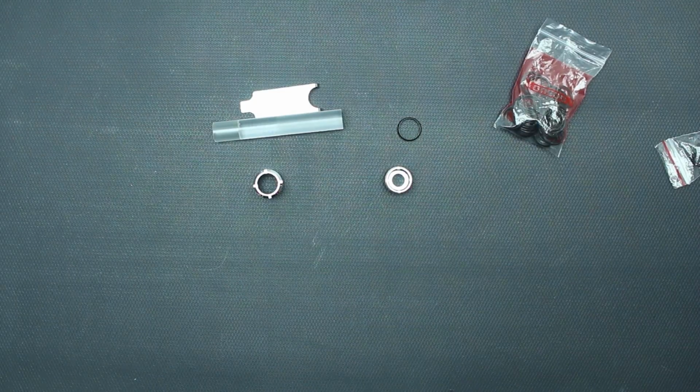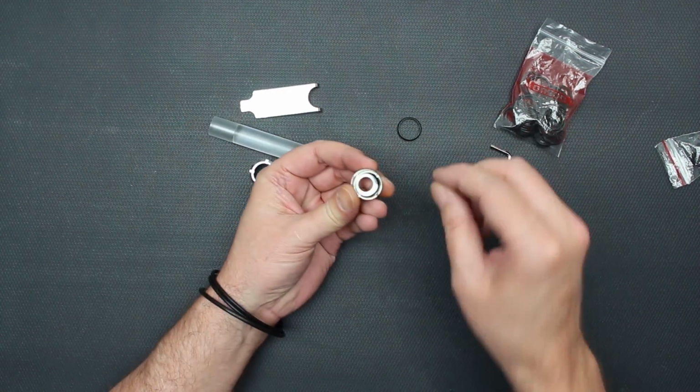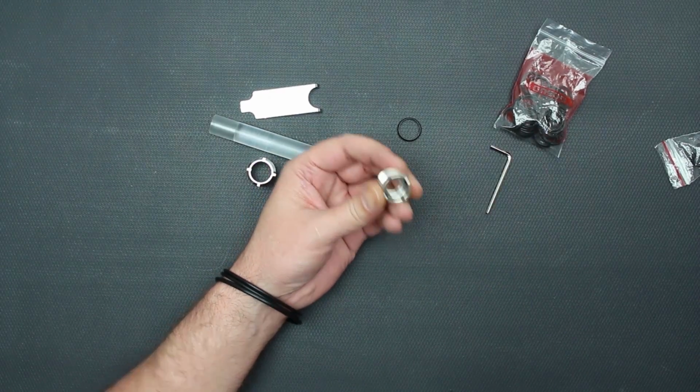I like to use, I don't have it here, but I use the little Allen wrench that comes with our reservoirs. But here we go. This is what I normally use. Basically, you're just going to pinch it together, shove it down in there. Install the bottom one first.